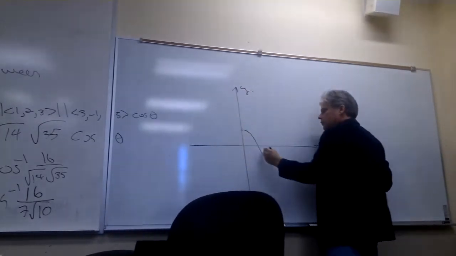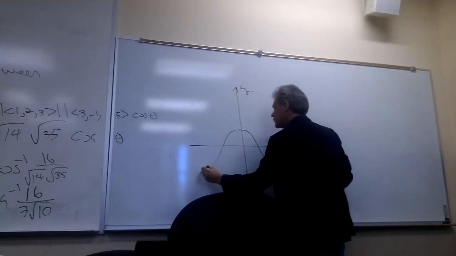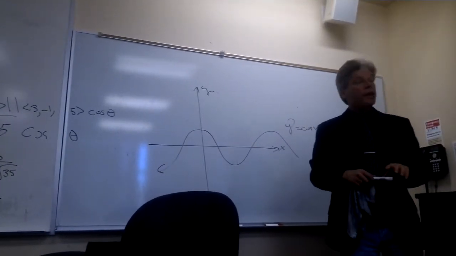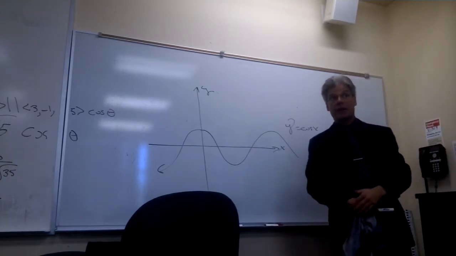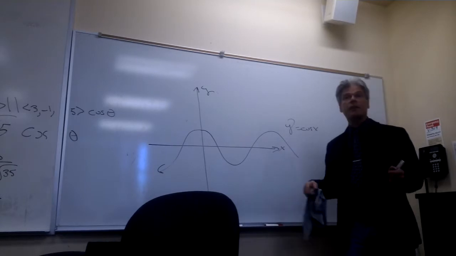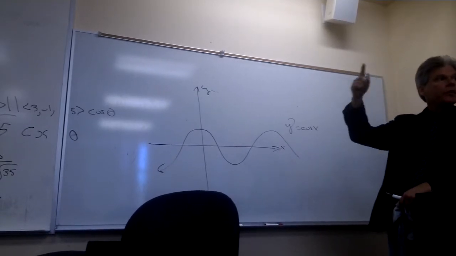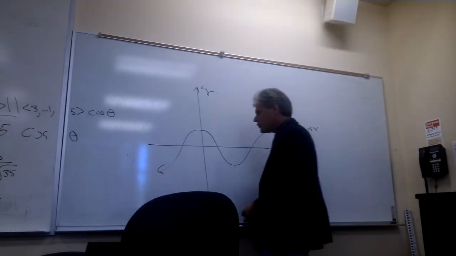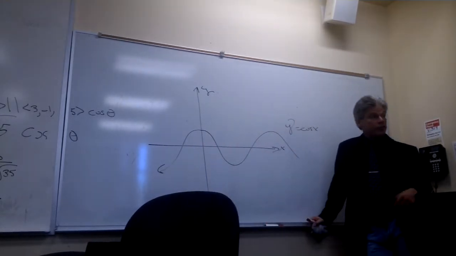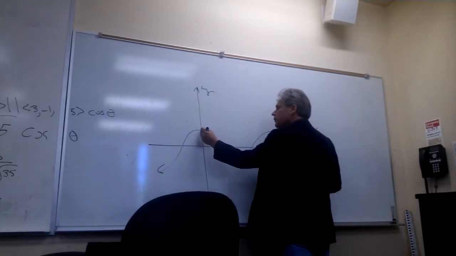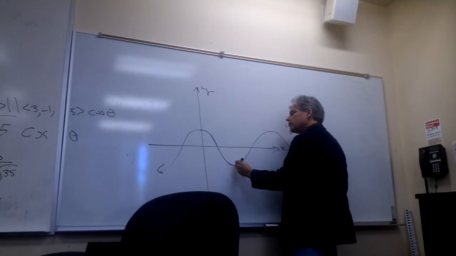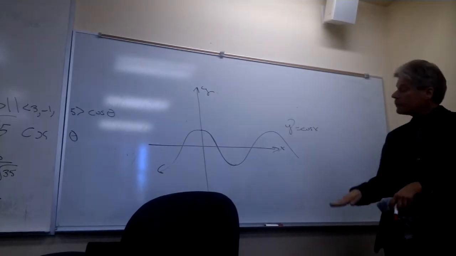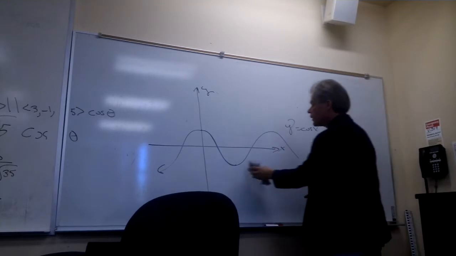Now you guys know that when it comes to inverse functions, I can create the graphs just by taking my function and reflecting through the line y equals x. And if I reflect this curve through the line y equals x, I get something that's not a function. So bottom line, there is no inverse cosine function. So what I will do instead is take a subset of the domain of my cosine function, which is all real numbers, say from here to here, from 0 to pi. I'm just going to take that one blue piece of my cosine function, which by the way is a one-to-one piece and spans all y values from negative 1 to 1, and reject the rest.